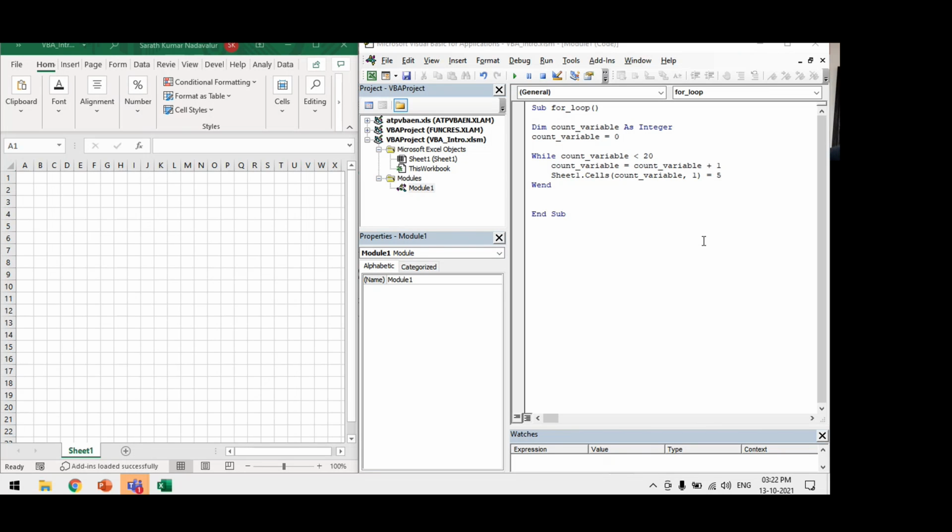So any problem while executing the code? Anyone?